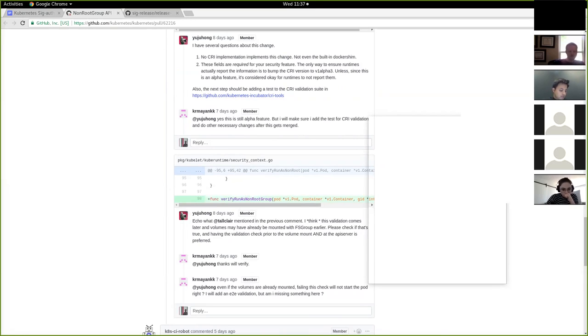Okay, I think I added the FS group check, but the concern is that at whatever point this runs, it won't check because at whatever point verify non-root fails, the pod would not be running, right? So wouldn't that still not allow the pod to run as root? Or are we saying that the mount will still be done even though the pod is not running? That's a risk.